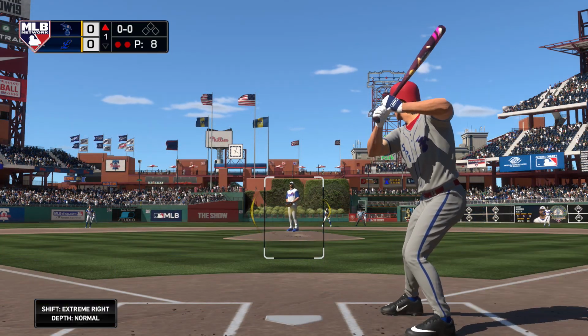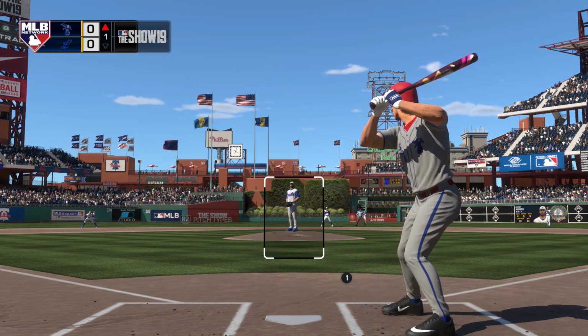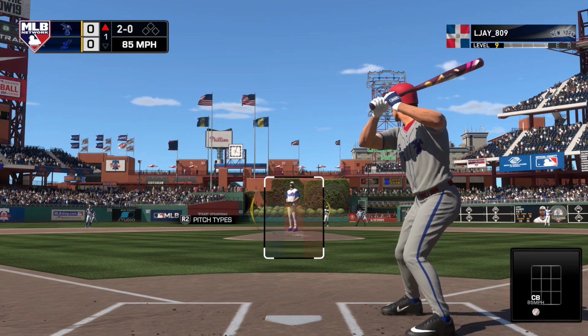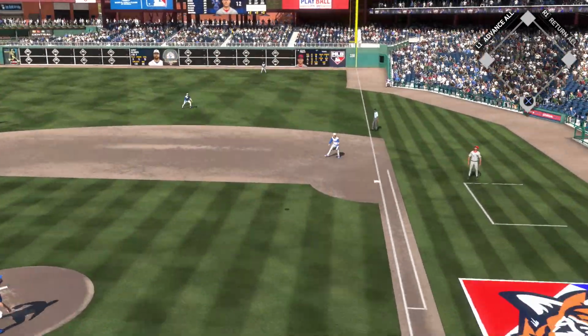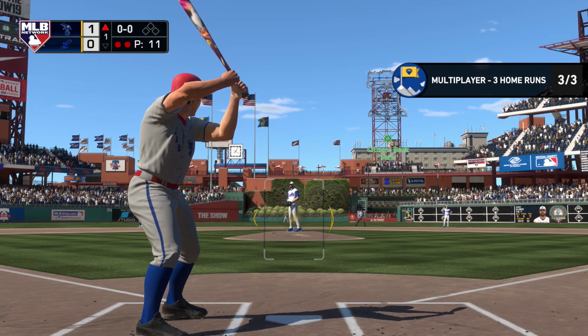So bases are empty here with 2 gone, and stepping in is the center fielder, Steve Finley. Well below the knees, laid off on the 1-0. Misses for the second ball. 2 balls, no strikes. Swing and a drive. To get that one, you'll need a 50-foot ladder to make the catch. A no-doubt home run. So the bases are clear now following the home run.